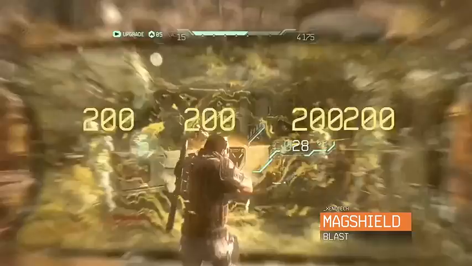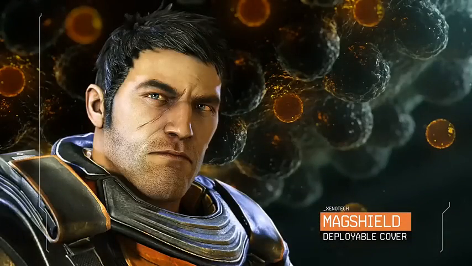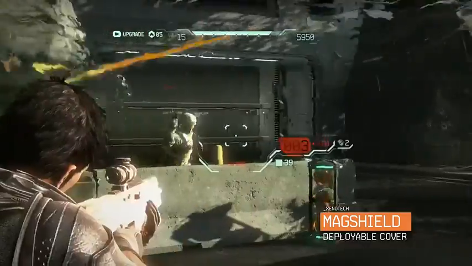Enhancing his role as tank, Dalton can also use the mag shield to create portable cover until its magnetic charge is depleted.